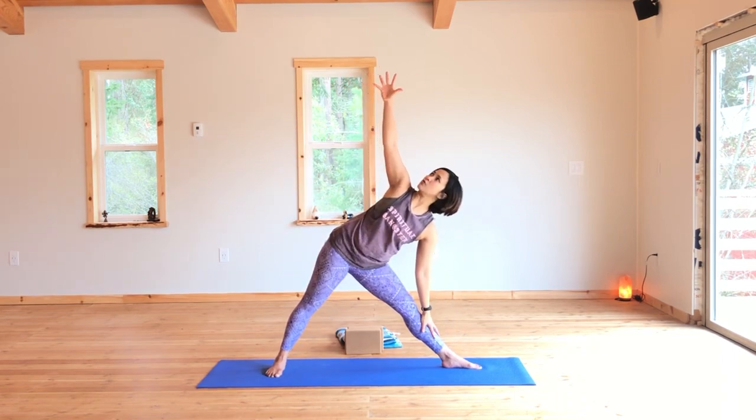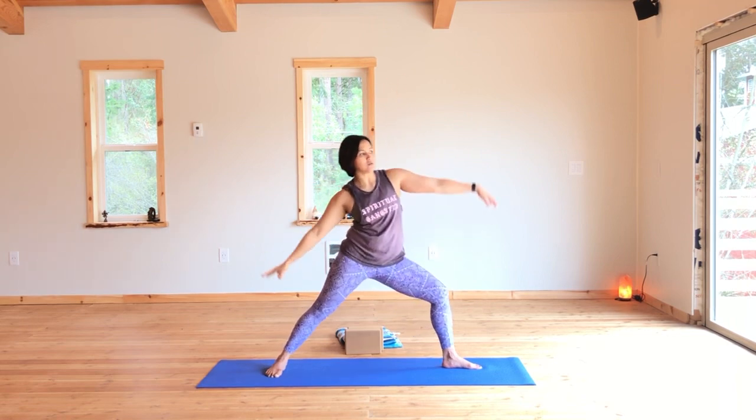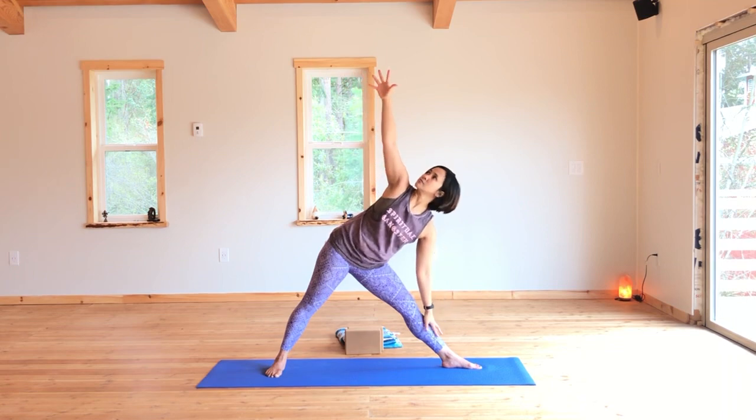Keep pressing to your right foot, extend the chest towards the front. Last one, inhale, reverse, reach your left arm up and back. As you exhale, extend the left leg, come into your triangle.